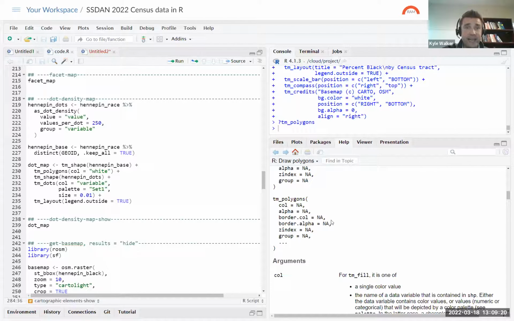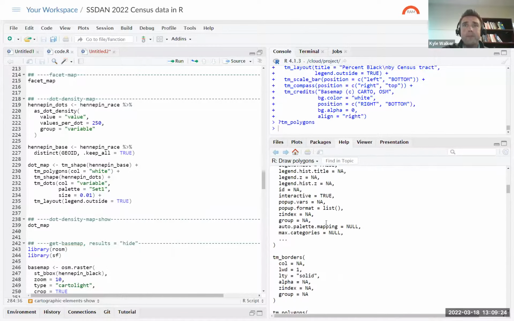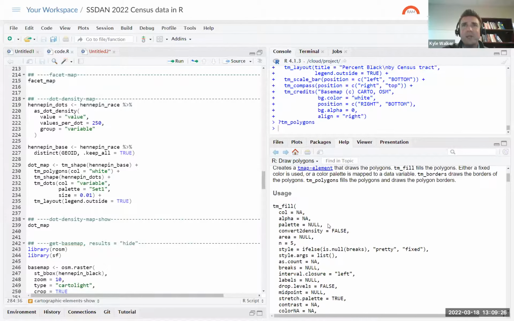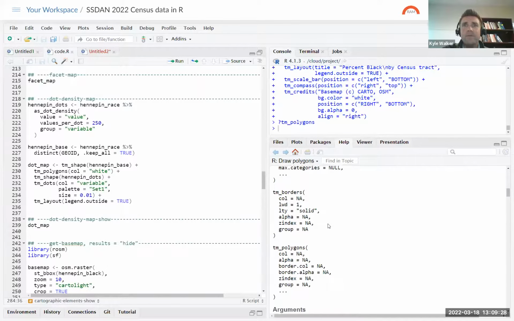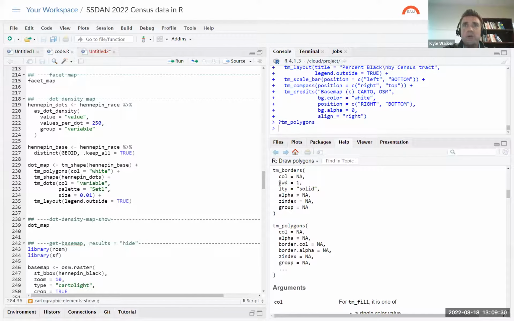What that means is that I can modify basically any particular element of my data. And with the borders as well, you can modify the width using this LWD parameter.